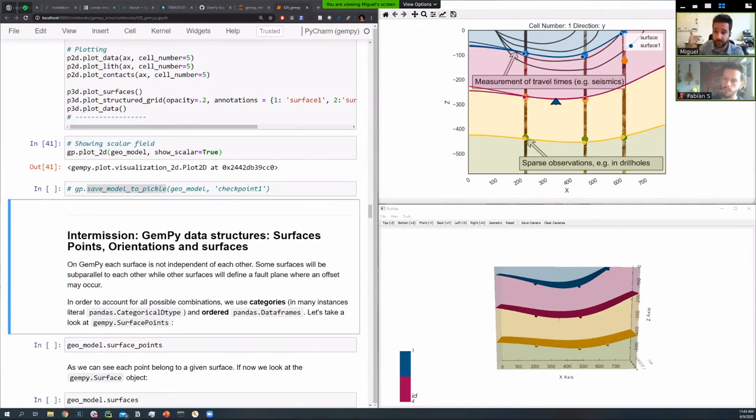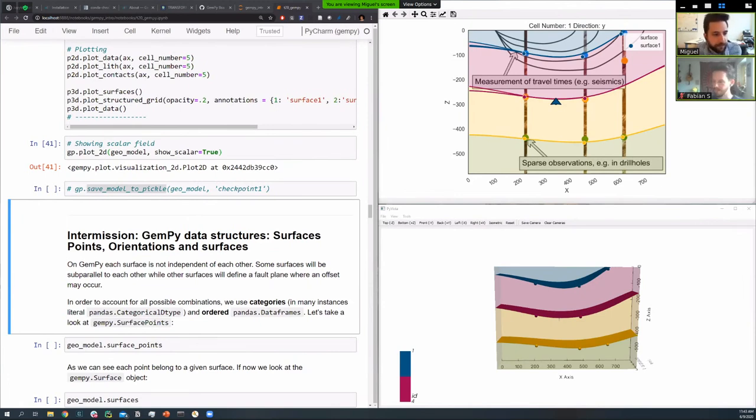We have a Docker image that you can always just try to run, and that should work. For one of the projects in the hackathon, Andrew Annex wanted to make a conda-forge package of GemPy, and Dieter was trying to create a conda environment with all the geoscience libraries working together. So I think that after Transform 2020, there are many reasons to think that the whole thing is going to get easier. We are also thinking of making a NumPy version of GemPy so you don't have to deal with Theano, which is the one that gives all these problems. Hopefully in a couple of months we can laugh about how tricky it is to install GemPy sometimes, depending on the environment.